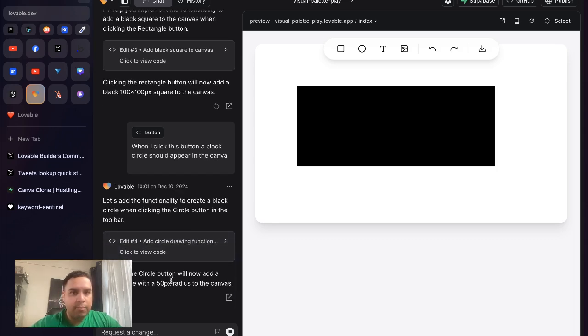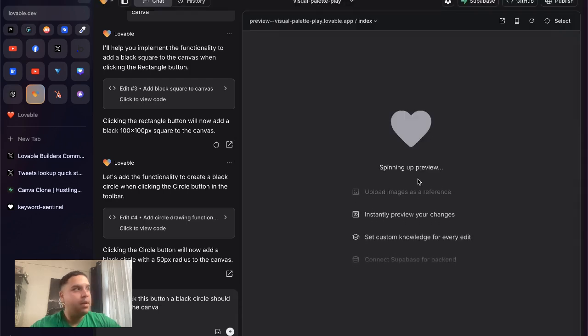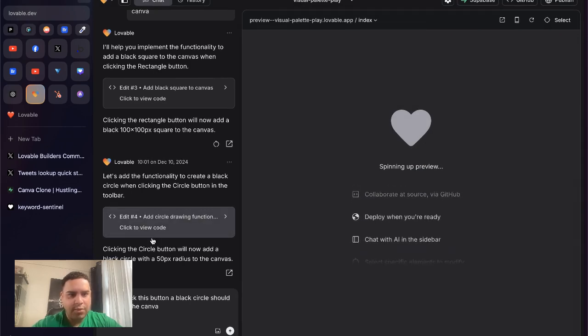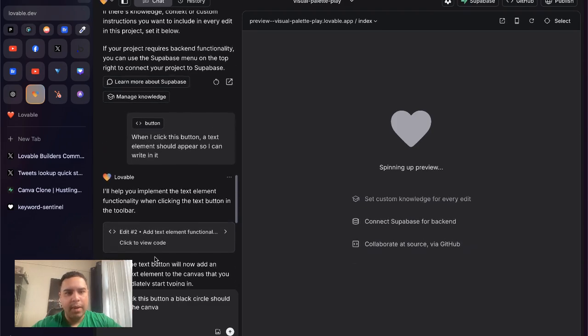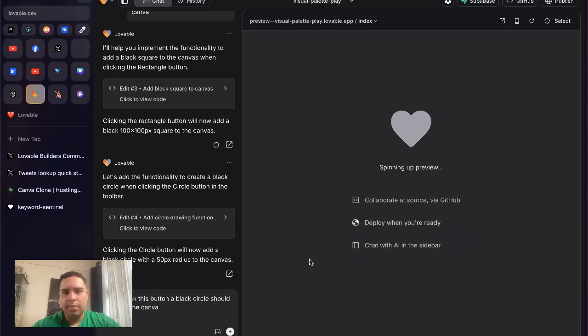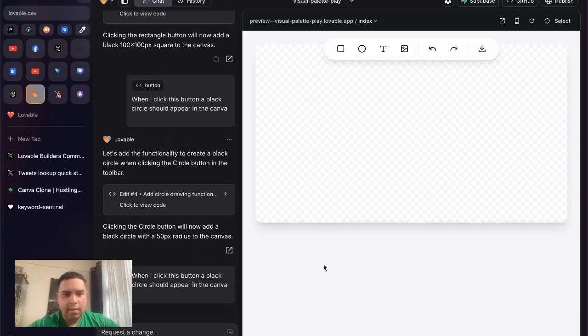So it's still working. The preview should refresh in a moment. In fact, I want to do something with the code sandbox. I think the system itself is having the issues, not mine, because I have a different tab open and it's doing the same thing. So I might have picked a bad moment for this, but let's see what it does. Okay, the system is back up and running, so let's send this again. And let's see what happens.